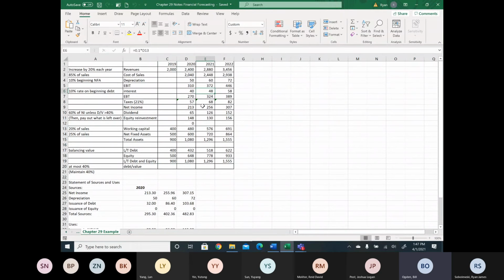So you got 432 here, right? Yeah, that should be 43.2. It looks like, I'm wondering if you haven't linked to this working capital cell instead. Well, you see how your working capital and your beginning long-term debt are the same? Yeah. I wonder if you linked to the wrong one of the two.